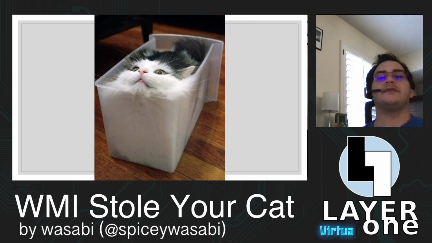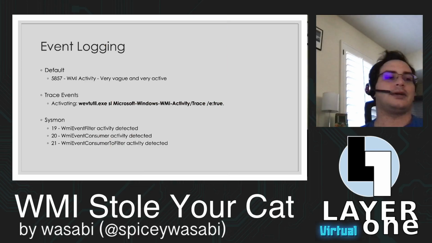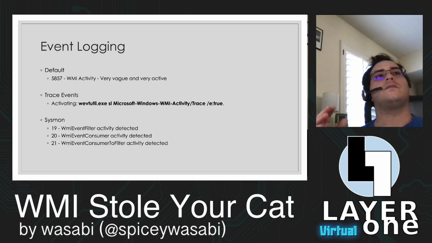I bet everyone here is now feeling a little bit underwater with how much information. And you're like, well, I wish I could just log all this. Well, the good news is you can. Here are the events that log by default. Event 5857 is the WMI activity. It's very vague. I'll show you a screenshot in a second.